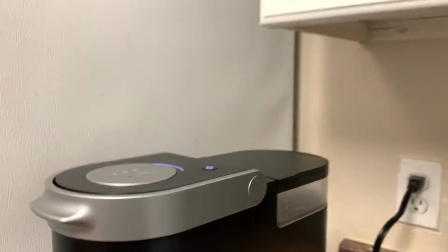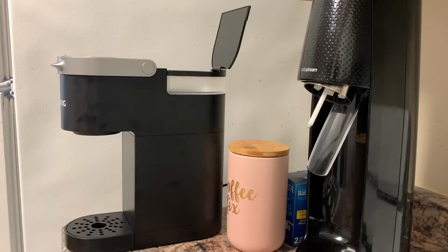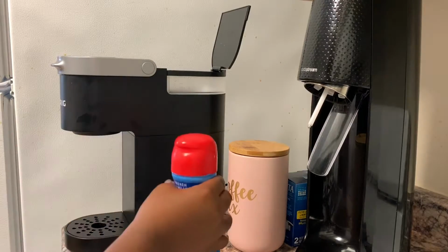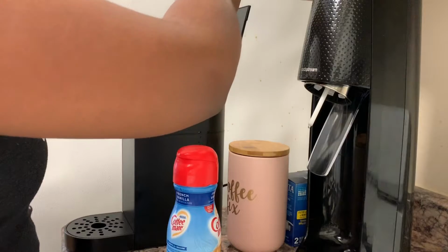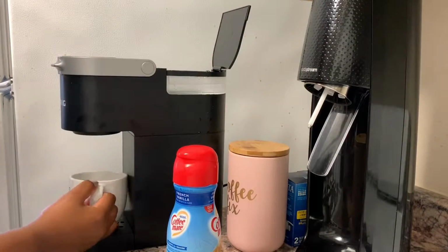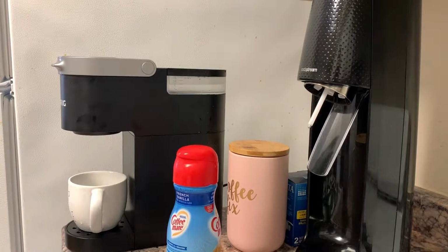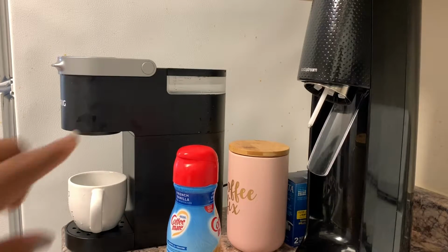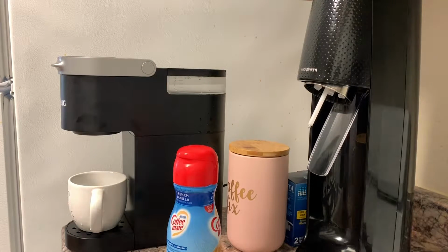So what I'm going to do is make some coffee because I have not had my coffee yet, and we can see how this works. I absolutely love this machine. I'm so happy that I got it. It's so simple. It takes 2 minutes to make coffee, and I go ahead, I fill up the water. I fill up with hot filtered water because one of the reviews about it, and something I noticed when I first used it, is that when it filters the water, it's not hot.